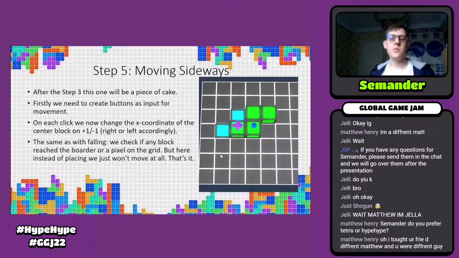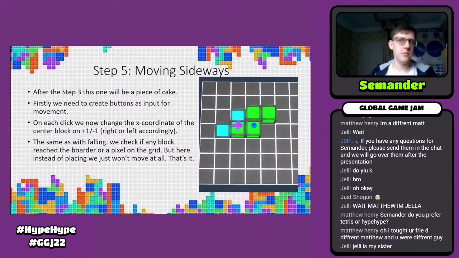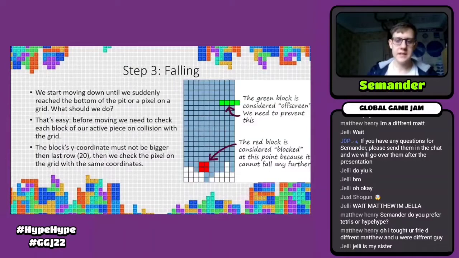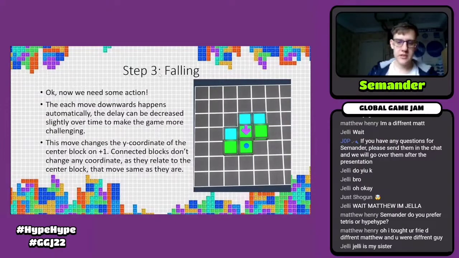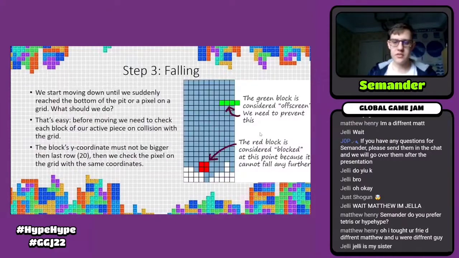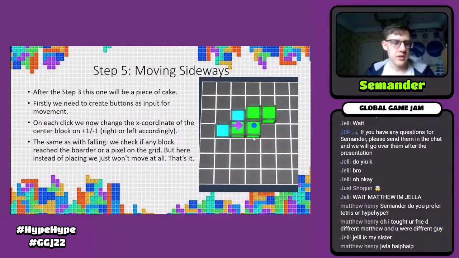So step 5, moving sideways. After step 3, this one will be pretty straightforward. Again, this is step 3, the falling. This is the sideward movement. Firstly, we need to create buttons, of course, for inputs for the movement. On each click, we now change the x coordinate of the central block by +1 or -1, right or left accordingly.